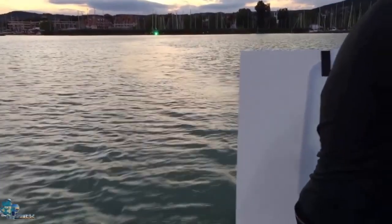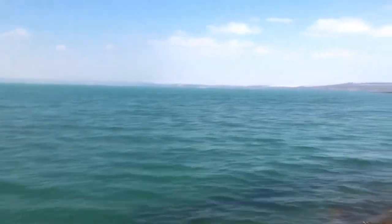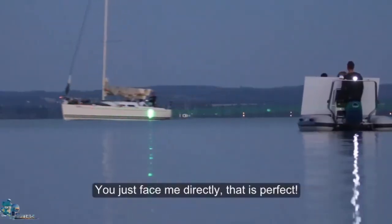We chose to perform the first test over Lake Balaton, Hungary, about an hour drive southwest of Budapest. It's approximately 48 miles or 77 kilometers long, by an average of 4 to 6 miles or 7 to 10 kilometers wide. So it provides a long distance for a line-of-sight laser observation. Balaton also has many locations to carry out such an experiment.